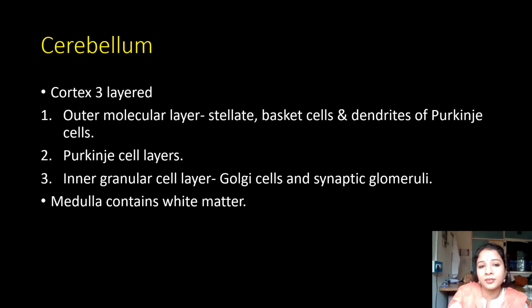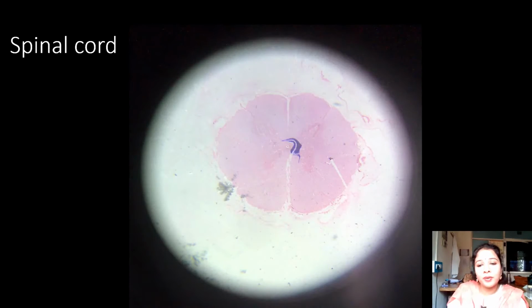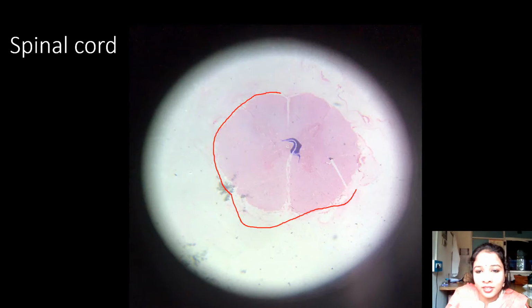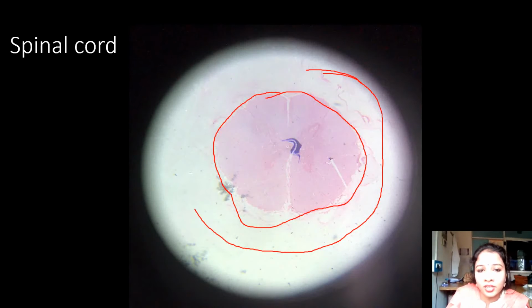The medulla consists of white matter. The third part of the CNS, that is the spinal cord, I am going to discuss here. To see the spinal cord, there is no need for a compound microscope. Only with a hand lens or a dissecting microscope we can identify it as spinal cord. It is easily identifiable. We can see the outer coverings of the spinal cord here, the thin coverings. The dura mater is not well appreciated in this slide, but otherwise a thick layer outer to the spinal cord, called the dura mater, may be there, but it is not seen clearly.